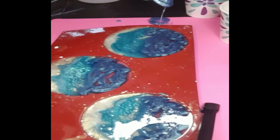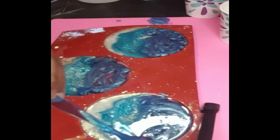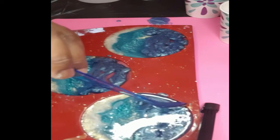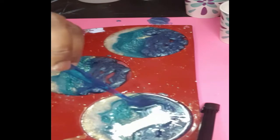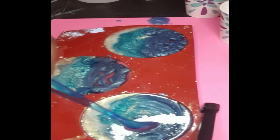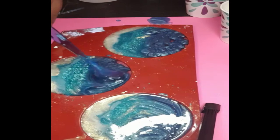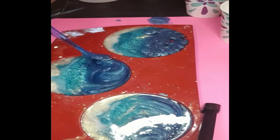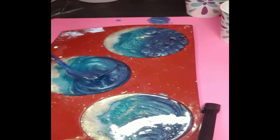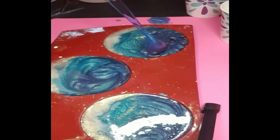Next, we're going to take a spoon and swirl around all of the blues, the Bora Bora blue and the golden indigo, so it can show some depth. It can be dark, deeper in some spots and more shallow in other spots. We really want them to blend in well and swirl around together so that they can create a nice, beautiful ocean, beach, coaster effect. Taking our time and swirling them around. It's really fun to do, guys. So I really hope that you join in and create some coasters for your own self.